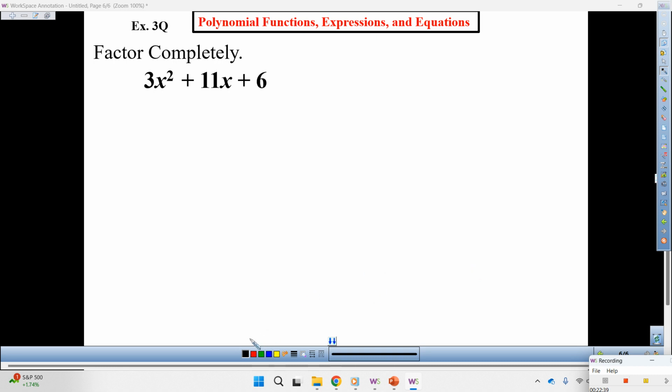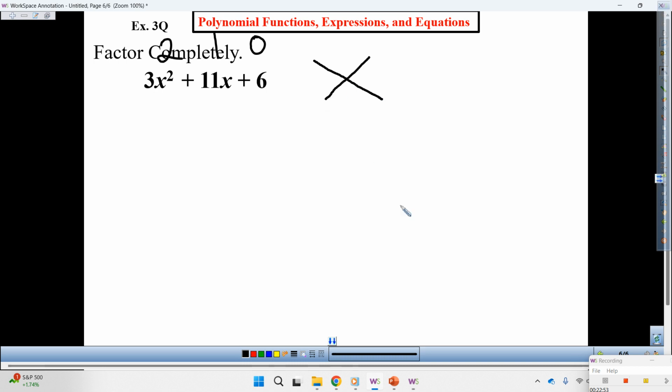All right, Mariah, what do I do first? Standard form, let's see, second degree, first degree, 0 degree. Yes, it's in standard form. Second step, Mariah. GCF, is there a GCF in everyone? No. Therefore, we go to factor.